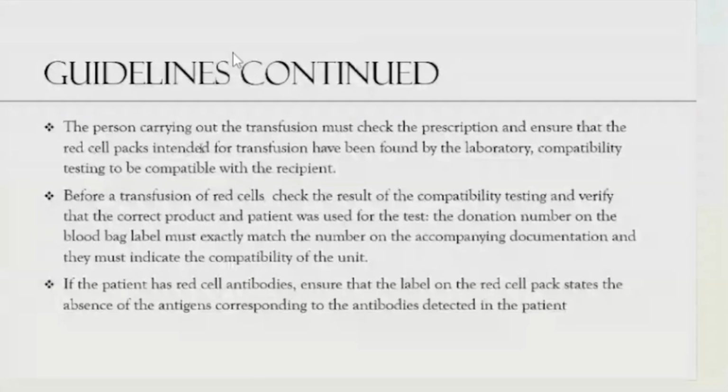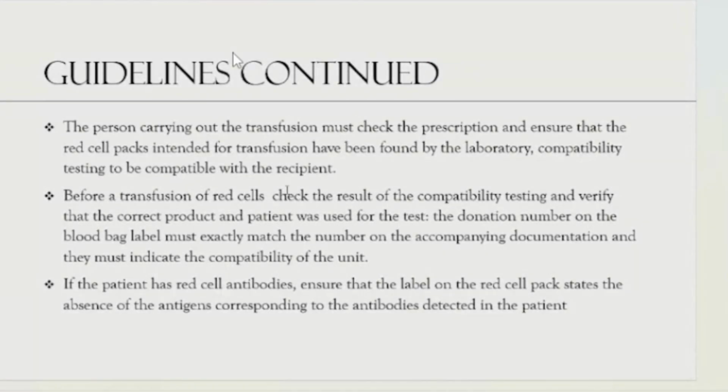Then, other guidelines are that the person carrying out the transfusion must check the prescription and ensure that the red cell packs intended for transfusion have been found by the laboratory. Compatibility testing has been done. You do the ABO compatibility, because if you do not do that, the patient will go into FNHTR, sorry for the language.